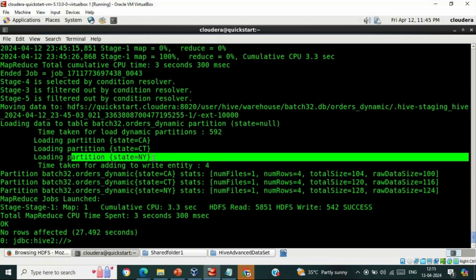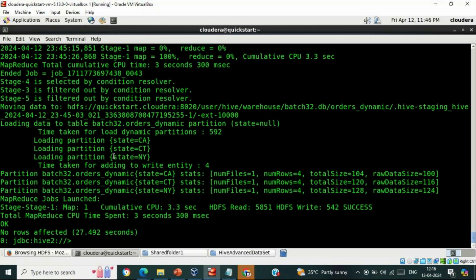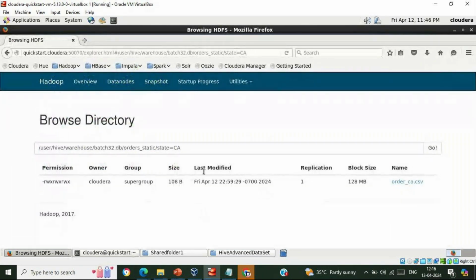So it has created these tables. And now we are having number of files, number of rows, total record, total size. These are nothing but certain partitions we are able to see on top of this data, and we can validate it with the help of the GUI.